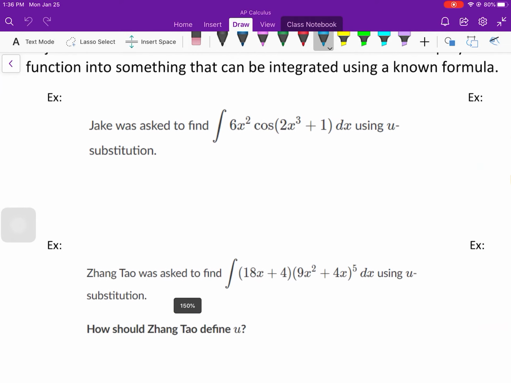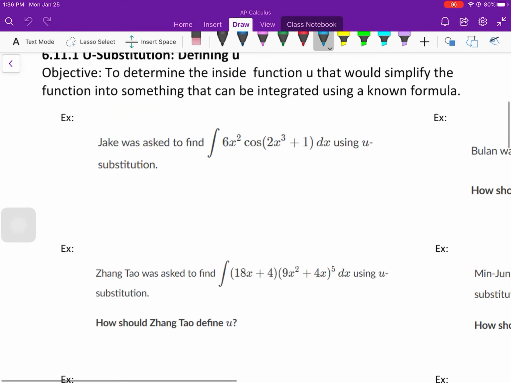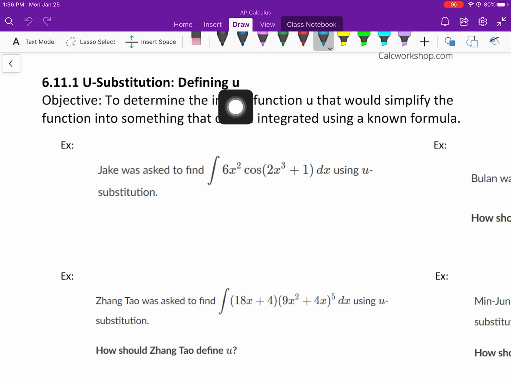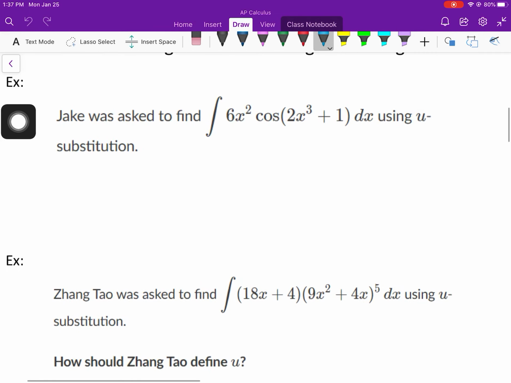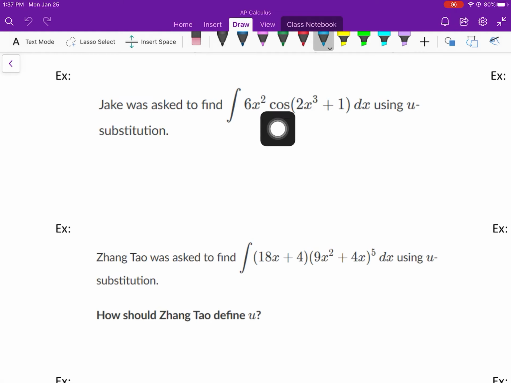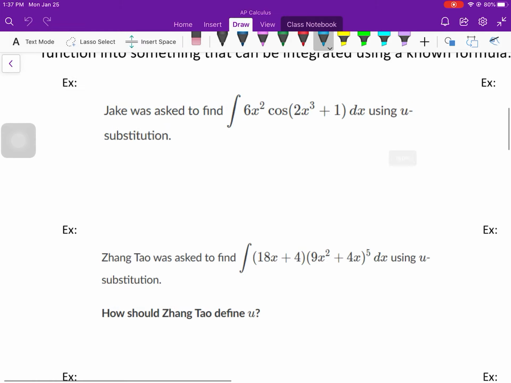So what you could see right here, we're going to just define u basically. So what would u be? And you could picture, if you were taking the derivative of cosine or sine of this, the derivative of the inside would be 6x squared. So what we're going to do with integrating, or taking the antiderivative, is identify the inside function so that if we divide by its derivative, it's going to cancel out what had been created when finding the derivative by multiplying by the inside. Not sure if that makes sense.